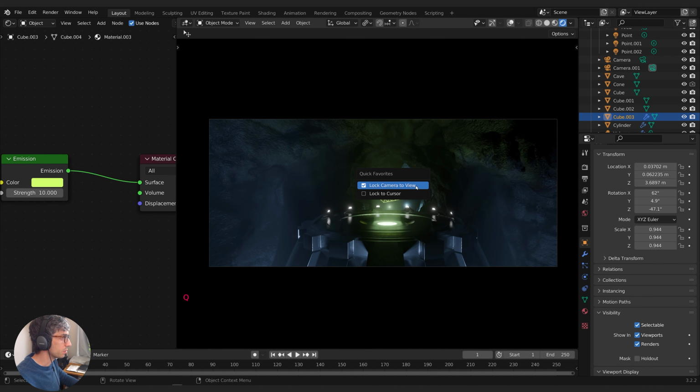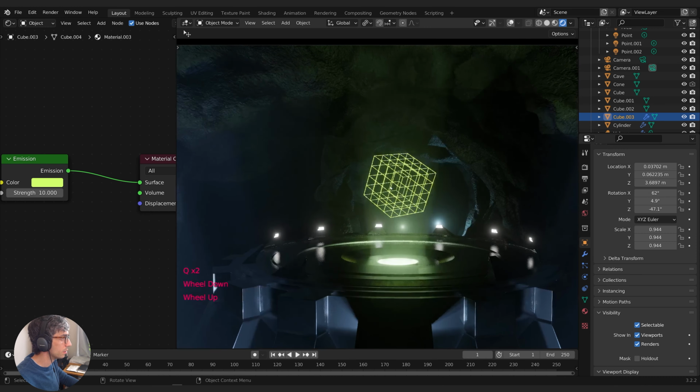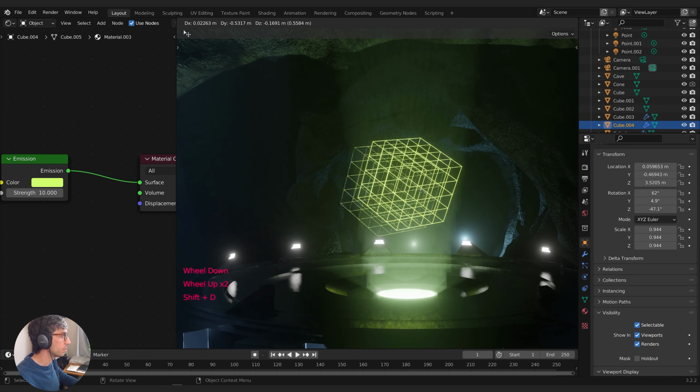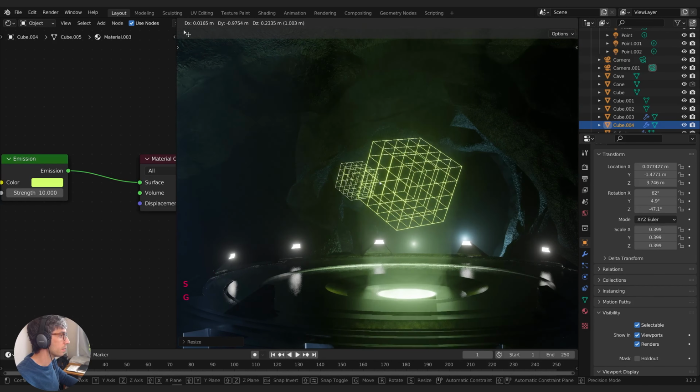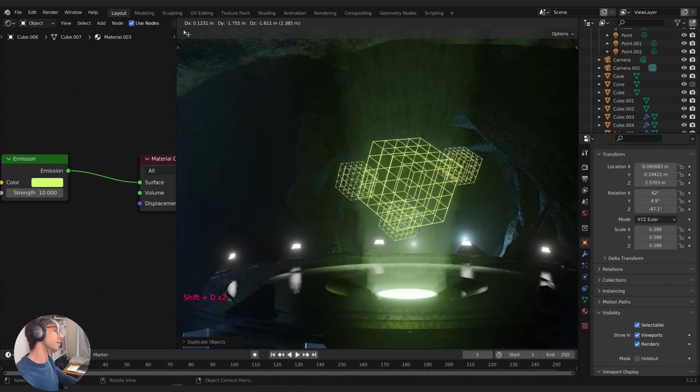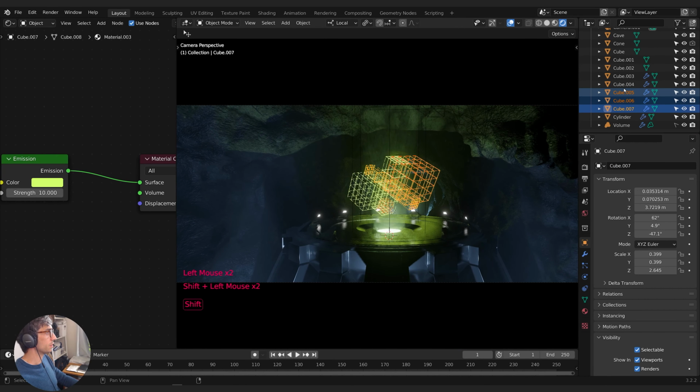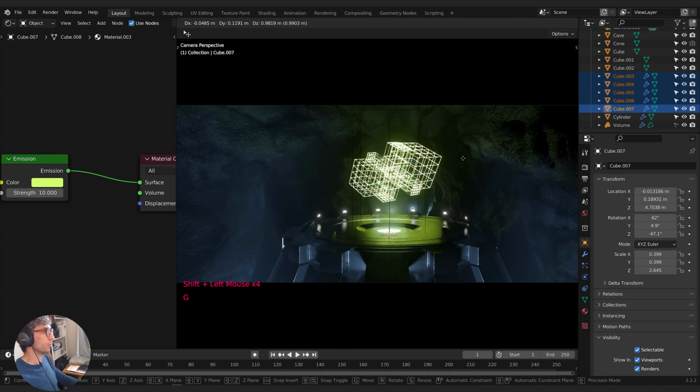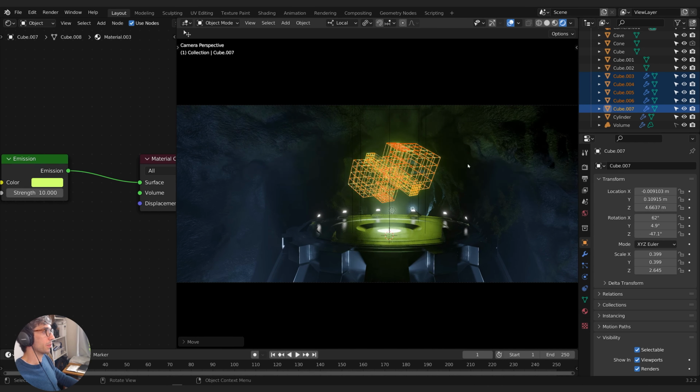And let's make it a little more interesting. I'm going to duplicate it, scale it down. Okay, I'm going to select all these guys and just move them, find a better spot compositionally. Looks cool.